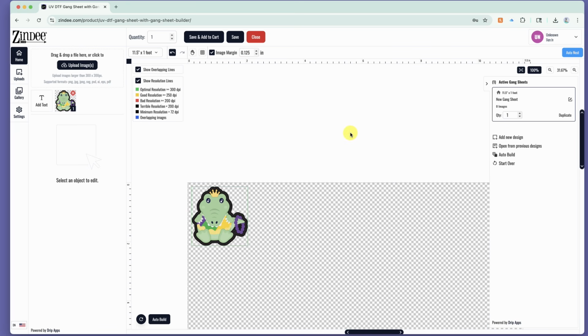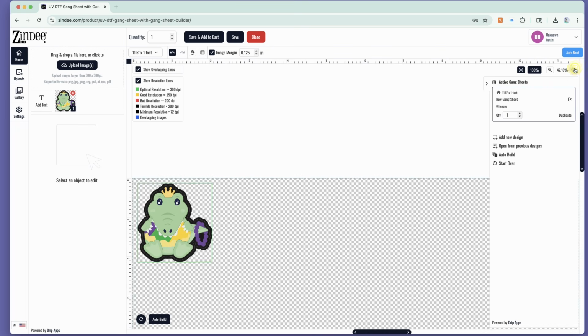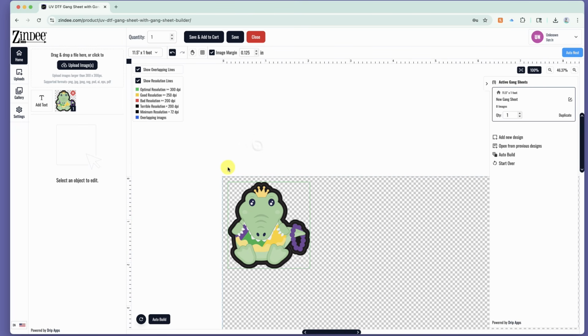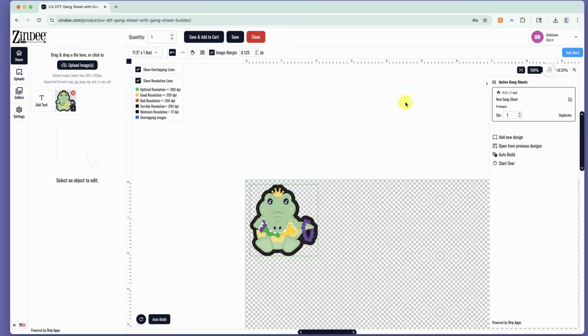Let me get a little closer so you can see it better. If you just upload what you receive from us, it'll have this outline and this black background. And you don't really want that to print because that's going to go all the way to the edge of your acrylic blank and not really the look you're going to want, okay? So let me show you how you can change the color and also remove those pieces to get a good outcome. There are two great ways to do it, okay?